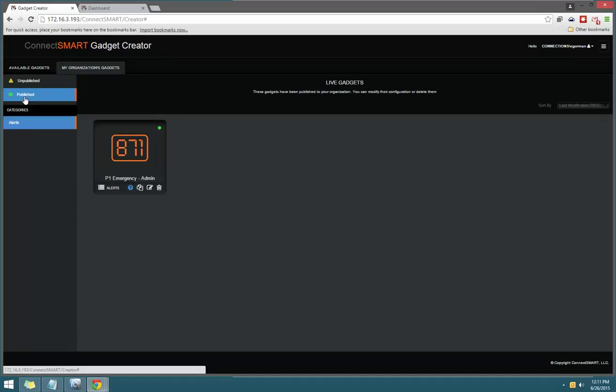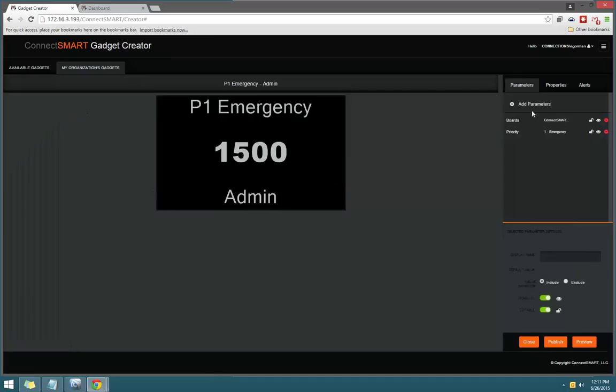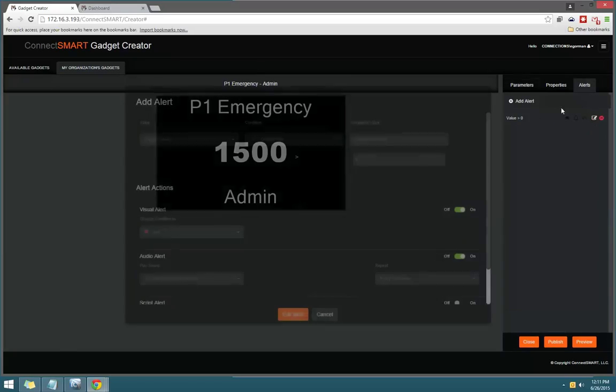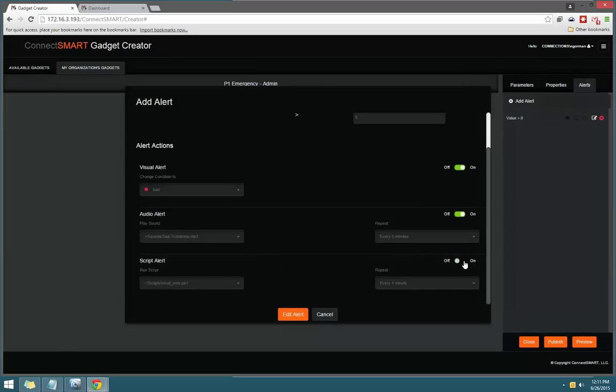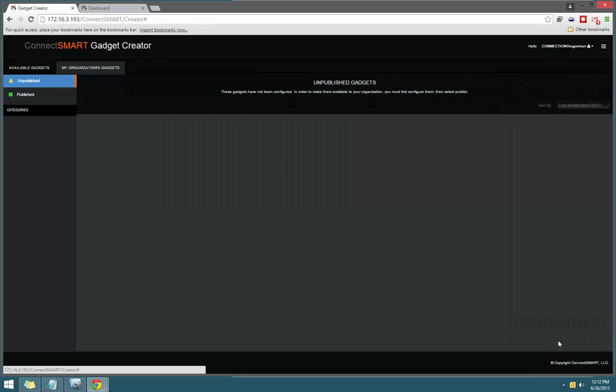Lastly, on that same gadget, we can add a text message alert. So we're going to hit Edit there, back to the Alerts tab, hit Edit, and down here we're going to flip this to be on. You've got the option to use Exchange or Gmail. In this case, I've got a Gmail account set up that's sending straight to my cell phone. So I'm going to hit Edit Alert there, and I'm going to include in the knowledge base article how to set that up in the script and put in your own cell number, etc. So hit Edit Alert, and once we publish that, that's assigned as well.